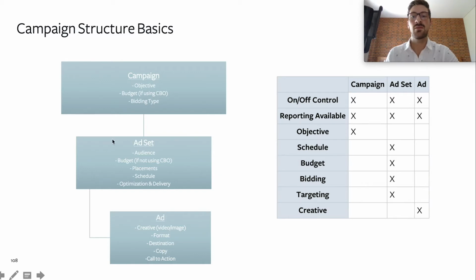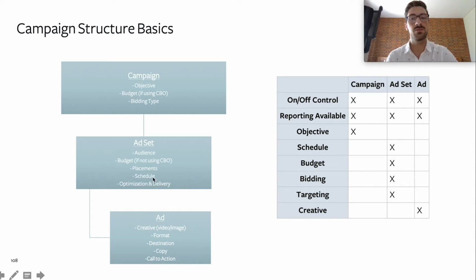Now, down to the ad set level, which lives underneath the campaign, there's certainly a lot more that happens here and a lot more decision making that needs to be done. So that's everything from the audience, so selecting the location, the age, gender, interests, demographics, etc., to the budget. So if you're not using campaign budget optimization, then you're setting the budget at the ad set level, to the placements that you're going to be running. Now, I generally recommend running automatic placements, but if you do choose to customize it, this is where you do it. So if you decide you only want to run on Facebook or you only want to run on Instagram, this is where it's done.